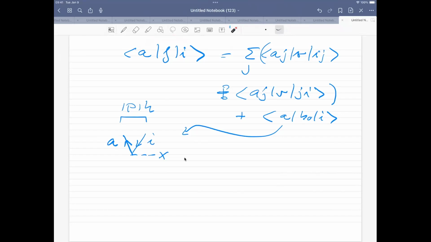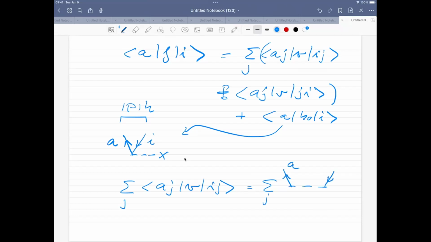Now let's look at this term here. Let's just take this one. So that specific term, J, and the way we wrote them previously would be something like this in a diagrammatic form for the true vacuum. So we have an A going out, we have a J going out, like this, if these are particle states. And then I have an I coming in and a J coming in.